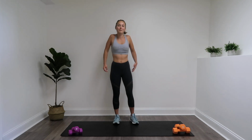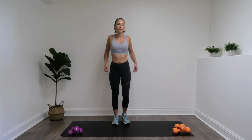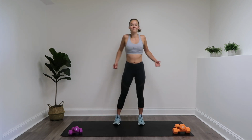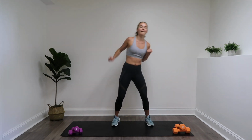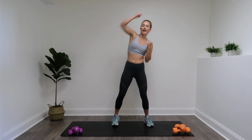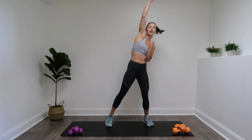We're going to do some shrugs backwards. You can start stepping side to side. And reverse those shrugs. Bring them forward. And from here, we're going to do some cross punches. Here we go. 4 forwards and 4 up on that diagonal in the air. Make sure you are stepping with it, getting your entire body involved.